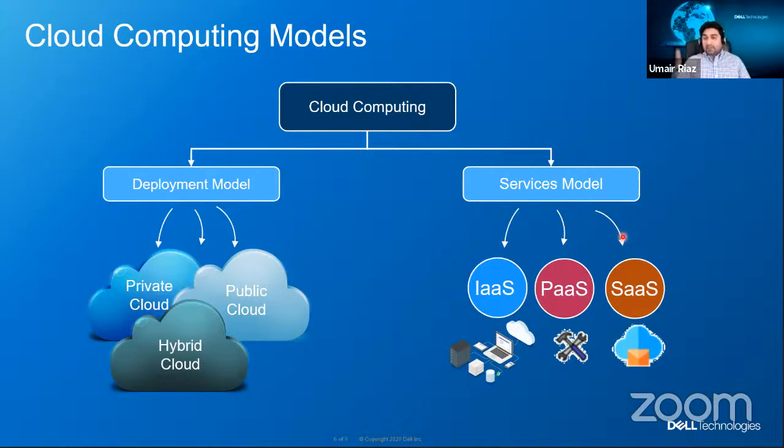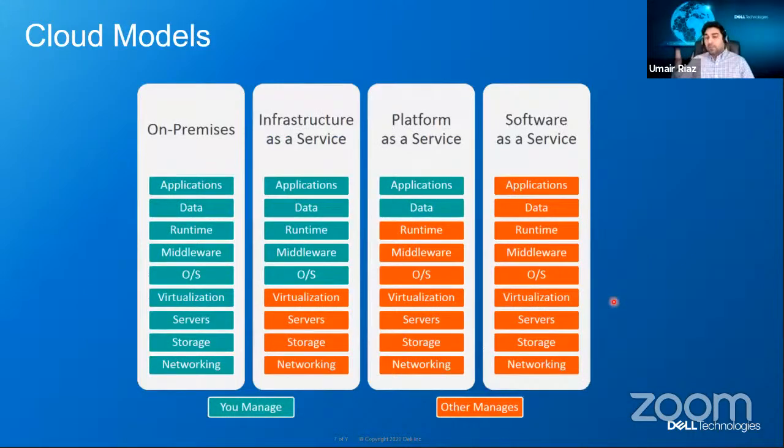So if we look at these three cloud models, infrastructure as a service, platform as a service, and software as a service in more detail, this is, I would say, a quick comparison between them, right? If we look at our traditional on-premise model, every time a customer wants to run an application, they have to manage their own networking, their own storage, their own server virtualization, every layer on top.